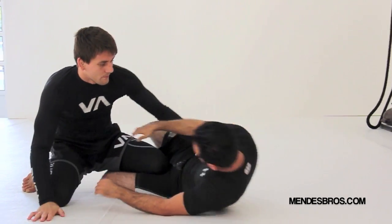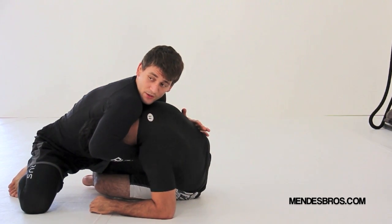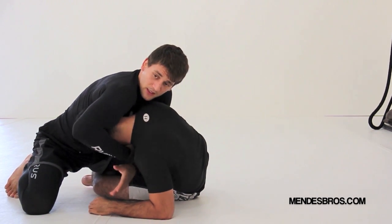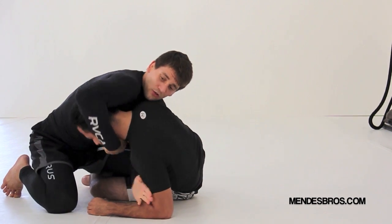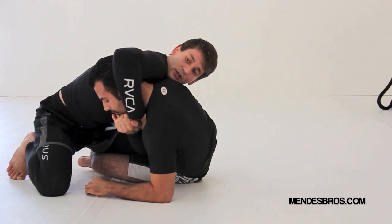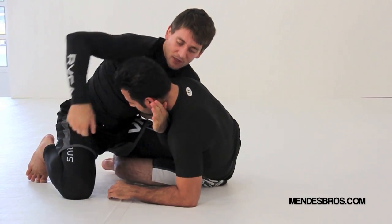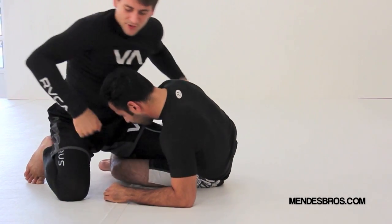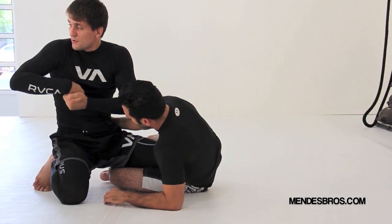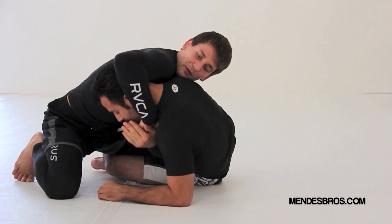Come back here. Sit up. I hug his head. As I get this grip, I cannot wait too much — right away I need to pass my hand right here under his armpit and connect my hands. So I was grabbing like this; now my other hand goes here and I grab. You can't grab with the other hand first and then this one — you keep the same grip. Just use the other hand to make a stronger grip and help you put pressure on the neck. So my other hand goes here, grab here my hand — not my wrist, my hand.